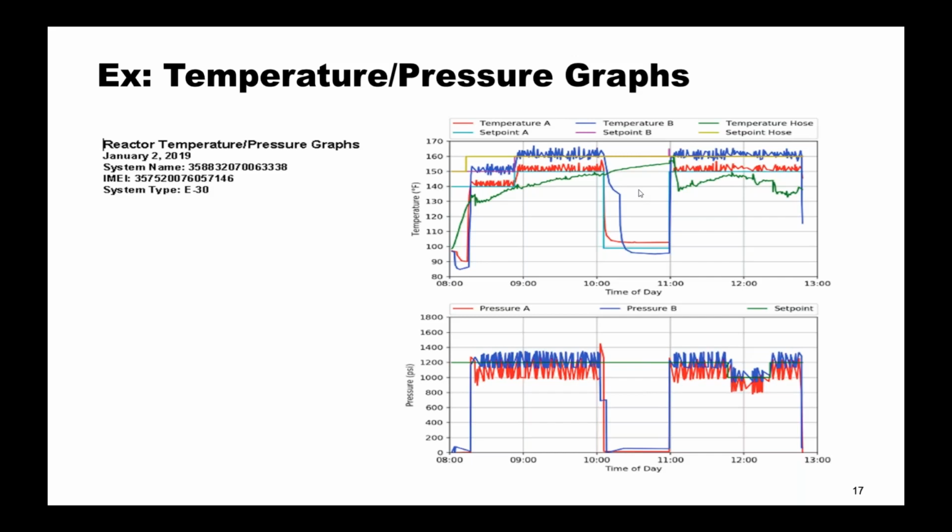Maybe they're having some issues at the start of the day when it's cold, and someone familiar with the data can look at it and say, oh yeah, at the start of the day you're way too cold. You need to bump that temperature up. It gives you information that can be helpful just by seeing the data on the graph.